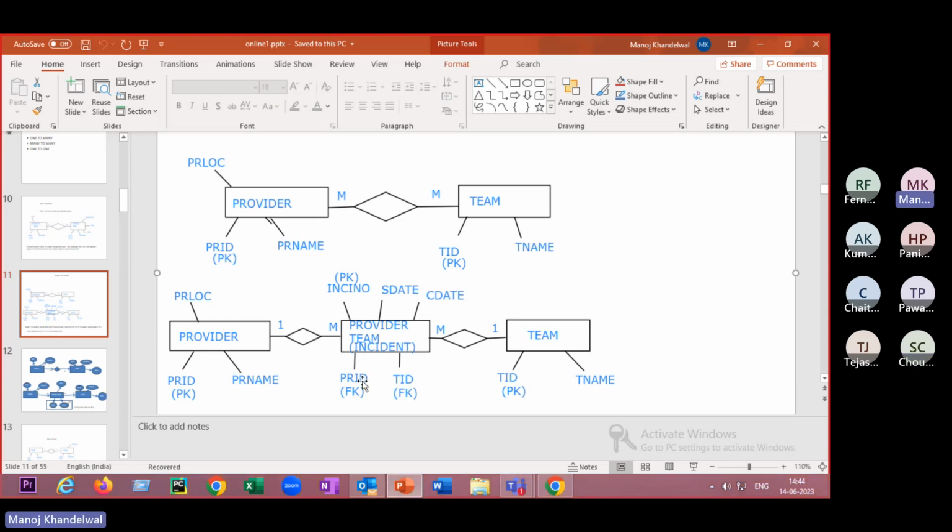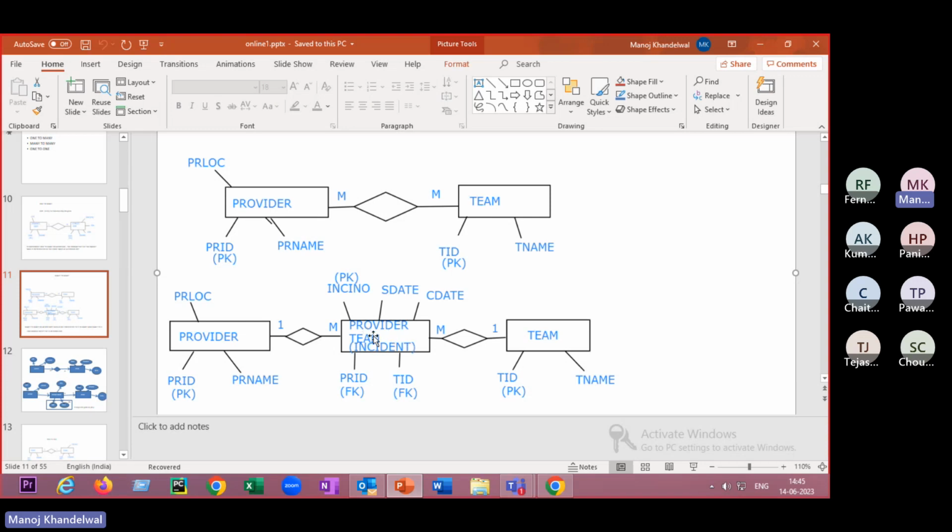So two foreign keys come in, one from provider and one from team, because this is the child of both. Then we saw that we had given it the name provider team, but then we realize, this is our incident table. Provider team is the incident table, correct? If you know the name, you can give that name.